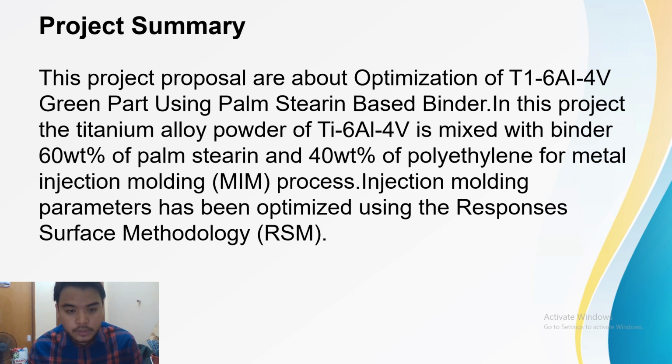Today I will be presenting my final year project proposal, which is optimization of Ti-6Al-4V green part using palm stearin based binder. In this project, titanium alloy powder of Ti-6Al-4V is mixed with binder, 60 wt% of palm stearin and 40 wt% of polyethylene, for metal injection molding. Injection molding parameters have been optimized using response surface methodology.